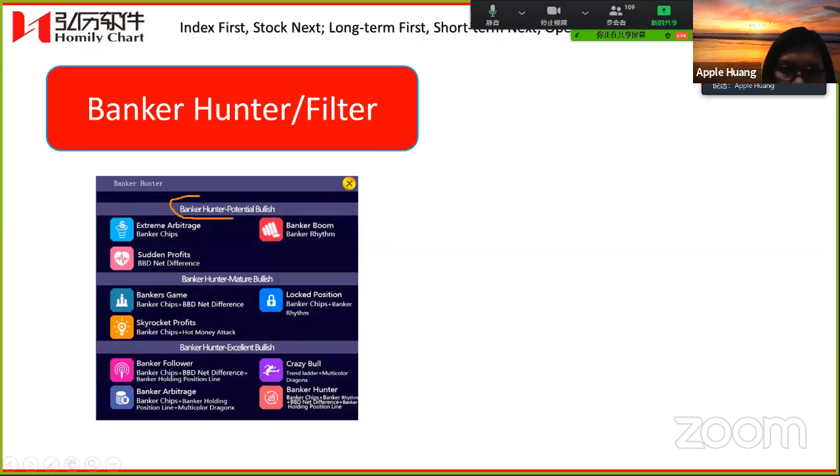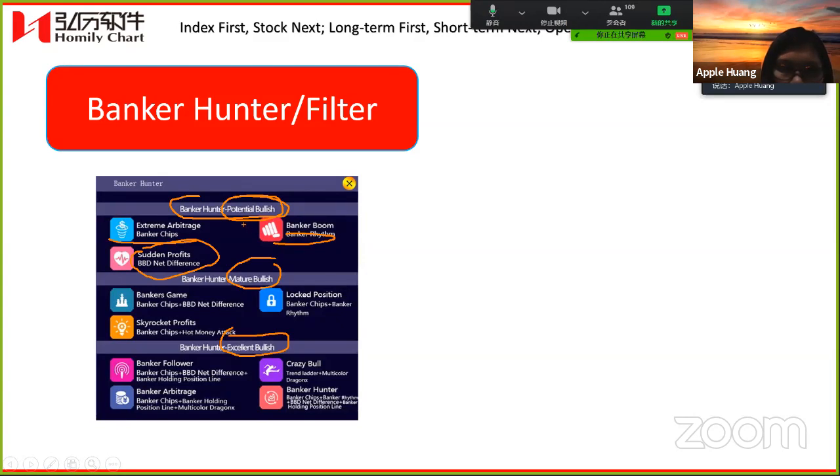First is potential bullish. These are based on extreme range, banker chip, BBD, and banker rhythm. The second type is mature bullish, and the third type is excellent bullish.